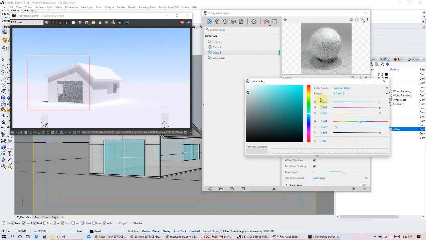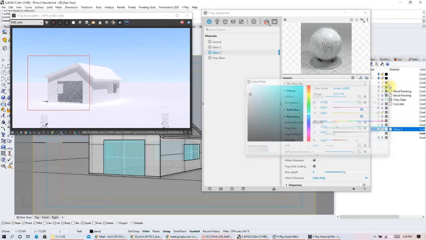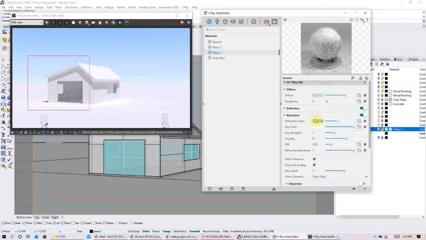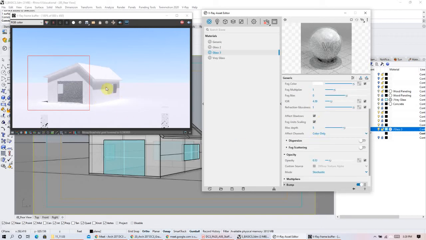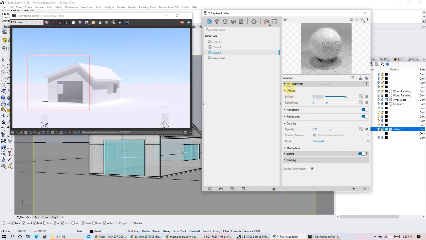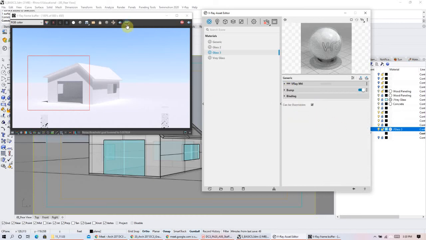Okay, that's probably fine. It looks like relatively good reflection. For not having any other lighting in the scene, I think that'll work. So I can turn this off and then allow it to update that render.